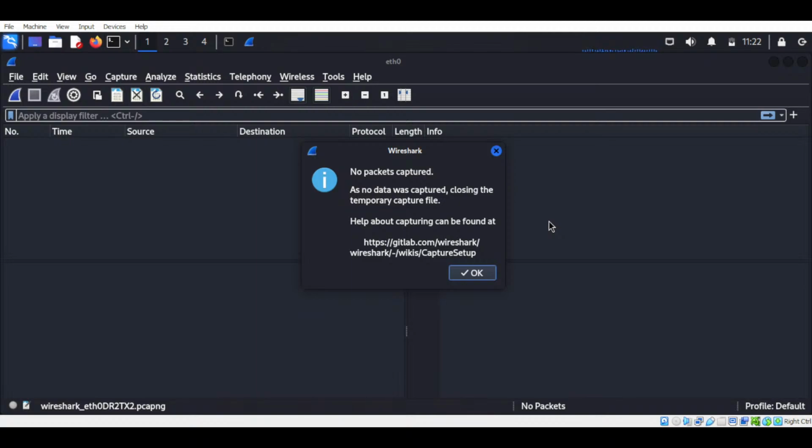Number two, packet analysis. It allows the user to inspect each packet in detail, including headers, payloads, and protocols used, such as TCP, UDP, HTTP, etc. WireShark organizes this data into an easy to read format. Number three, filtering and searching.